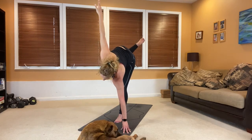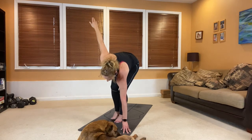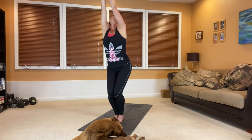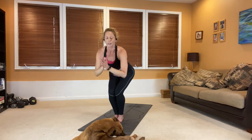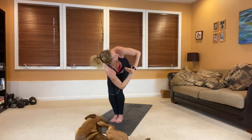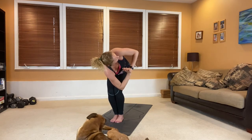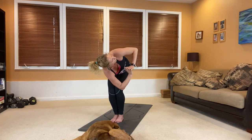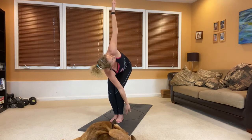And step your right foot to meet your left, hips low, arms high. Utkatasana, chair pose. Hands to heart center, we'll twist to the left. Left hand pushes down into your right. Roll that left shoulder back. Knees are even, hips are even. You can open up your arms if you like.